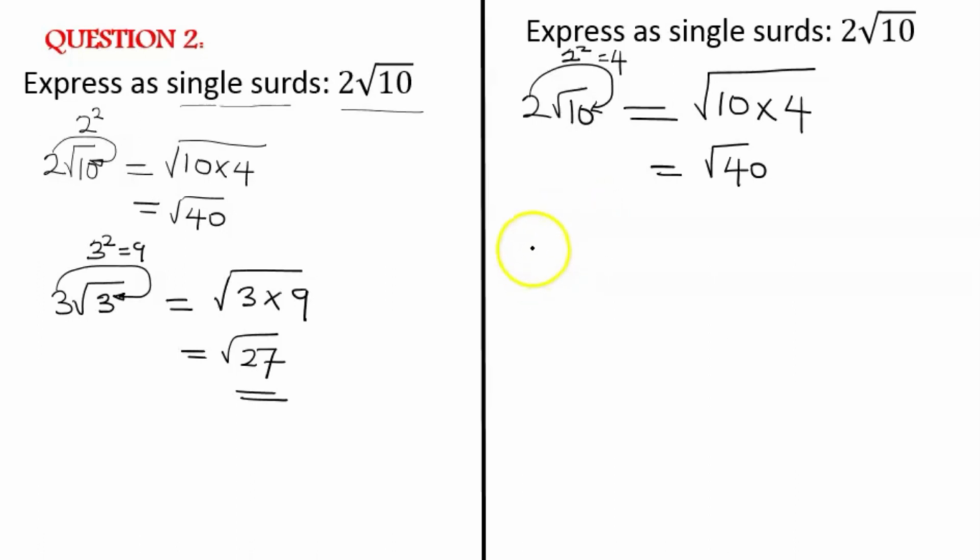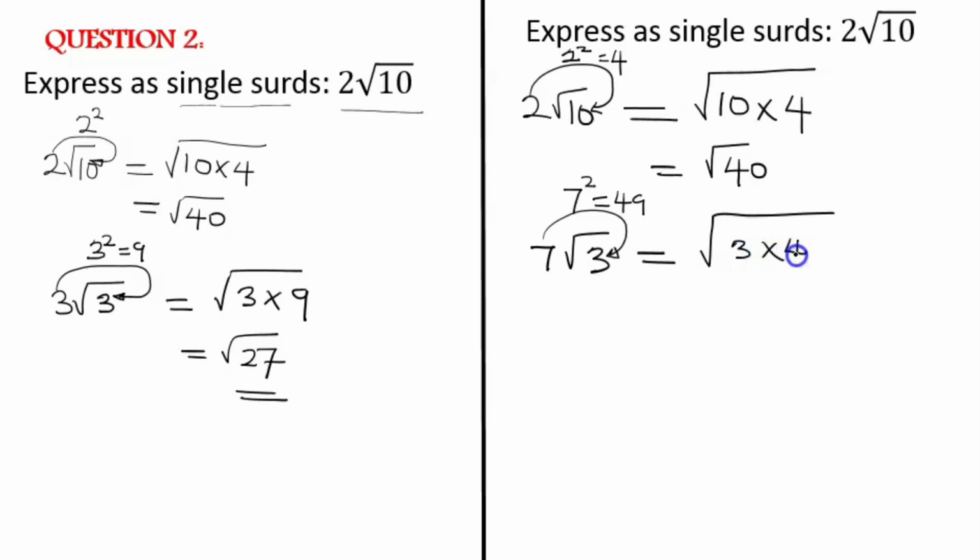So can we just do one more? Let's say 7 root 3. Okay, 7 root 3 to a single surd will be 7 going back into this root. So what do I do? I square 7, and 7 times 7 is 49. All right. So what I'm going to have is the root of 3 that was there before multiplied by 49. So you see, it's very, very easy. There is no big deal about it at all. This is 7, this is 2. If we multiply this, that's 12, 13, 14. So we have 147.